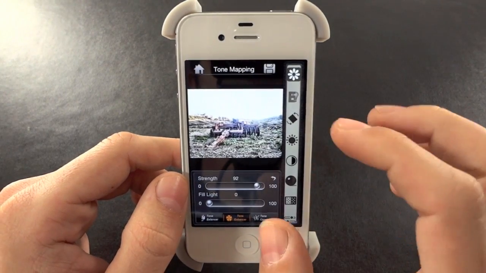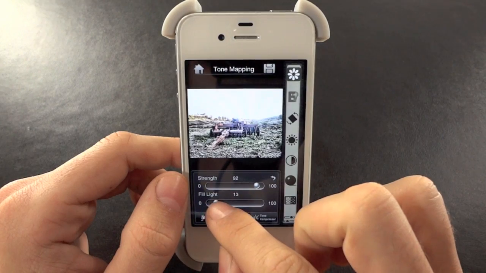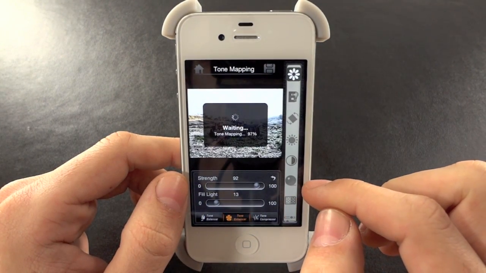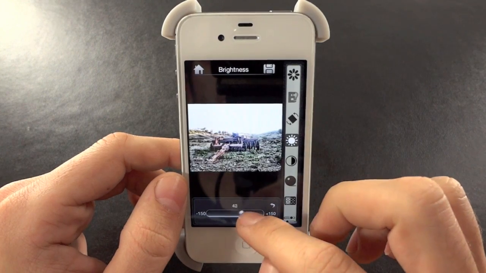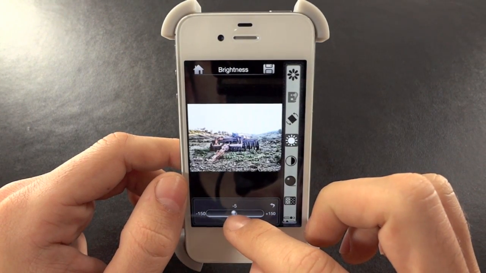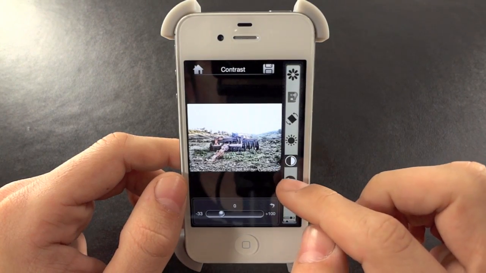I don't like to go to 100% for some reason. It's a little weird, but we're also going to bring out the fill light just to bring out a little bit of the highlights in there, and that's what that's going to do. So we're going to skip the brightness. I don't like using the brightness or the darkness on it just because it brings out too much of the blacks, and I don't really like that. We'll use a different filter in another one.